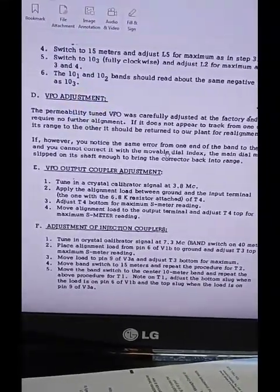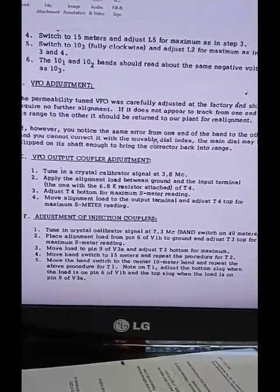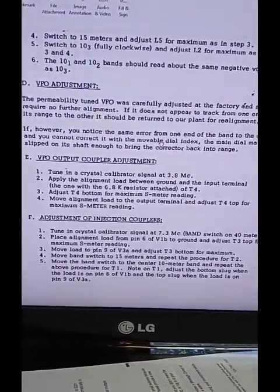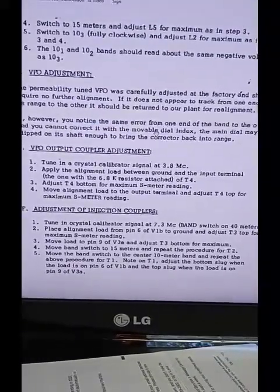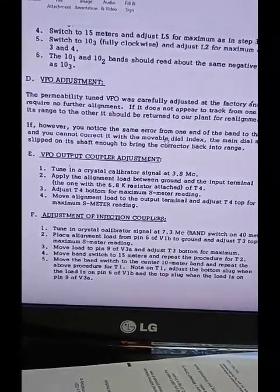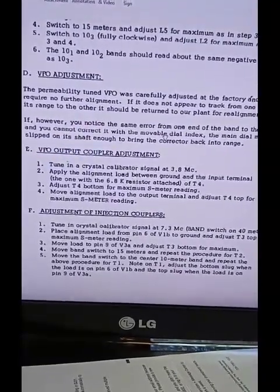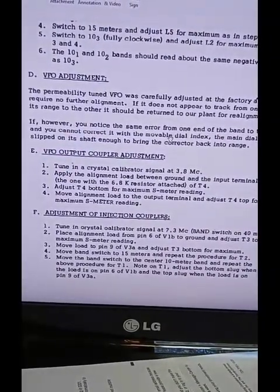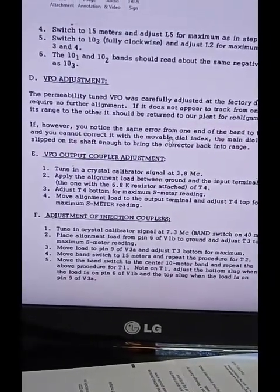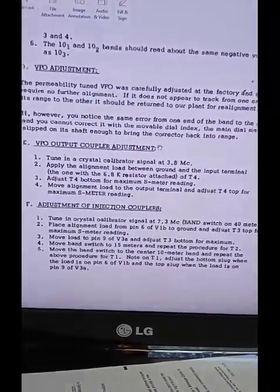One of the most critical alignments here is the VFO. It is absolutely critical to follow this procedure with the alignment fixture. Do not attempt to do it without it. The problem is, if this output coupler is off, the oscillator generates a big 10 megahertz harmonic and it takes energy away from the VFO frequency, so it has less to contribute to the two mixers. So that's what this is for.